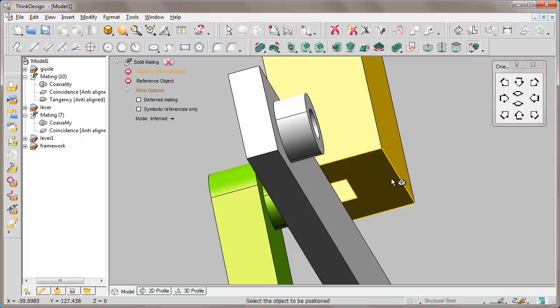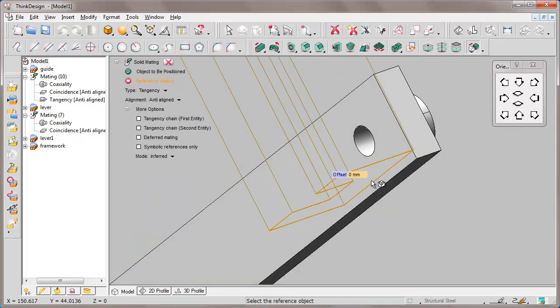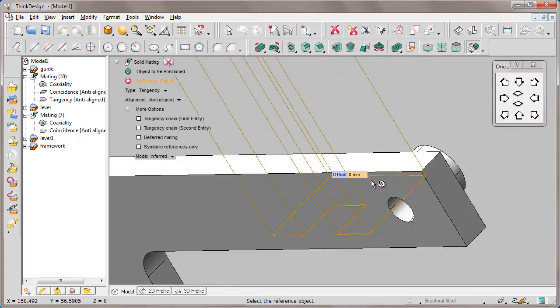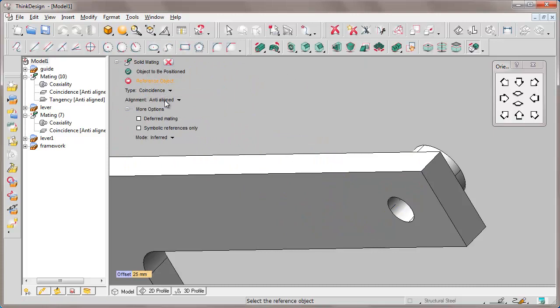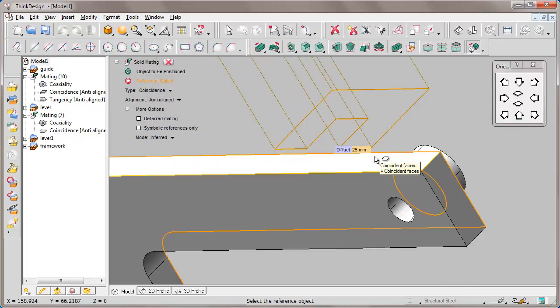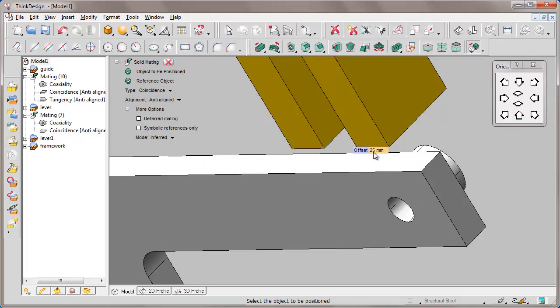We select the bottom face of the guide. The type is still tangency, so we will have to switch it again to coincidence. Anti-align works fine, with coincident faces on the top part of the framework and coincident faces in the back vertical part.